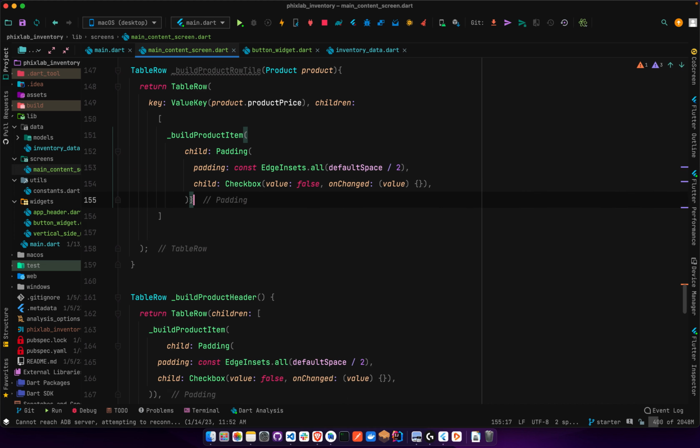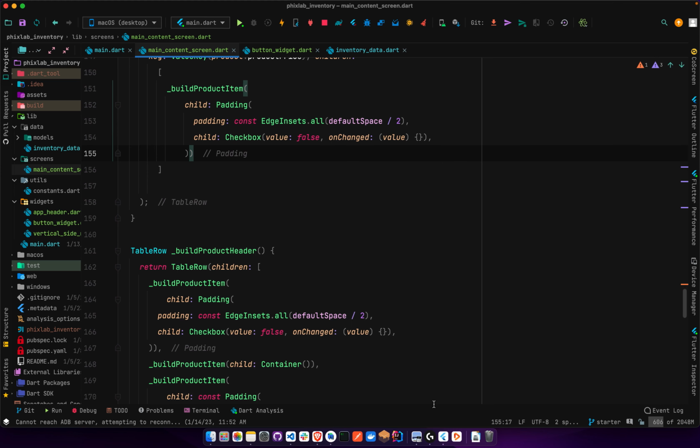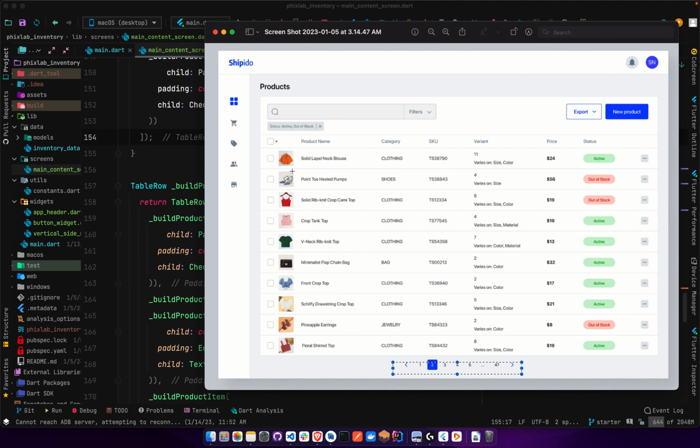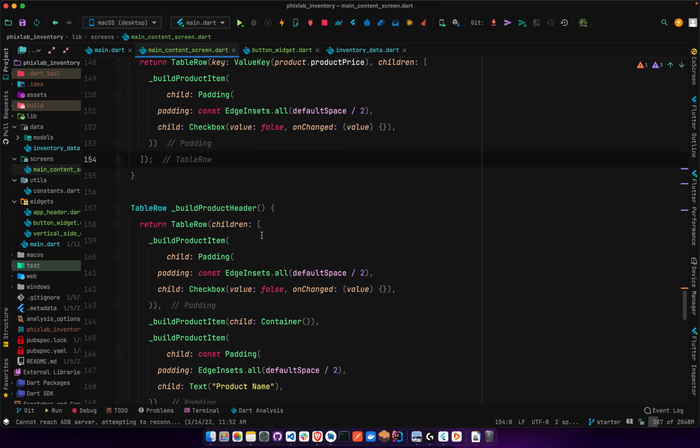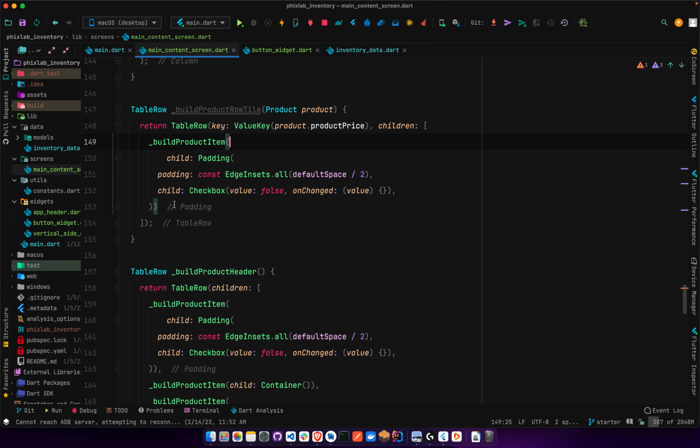All right, and the next thing we need to add is going to be an image. If you check the reference, you can see that we'll have an image view here, and the assumption is that we're getting this image from the network. So we're not storing any image in our model or in our app; we're using an image from the network, so we're going to be using network image. That means we need to add the next item here. It's going to be an image.network. Right, so let's add that.